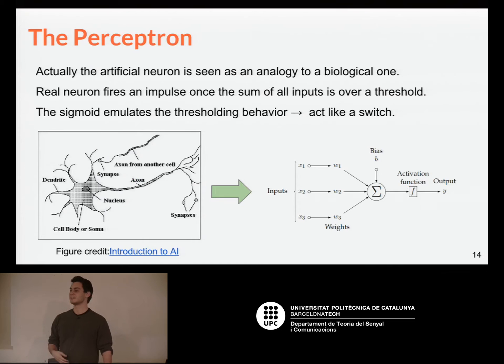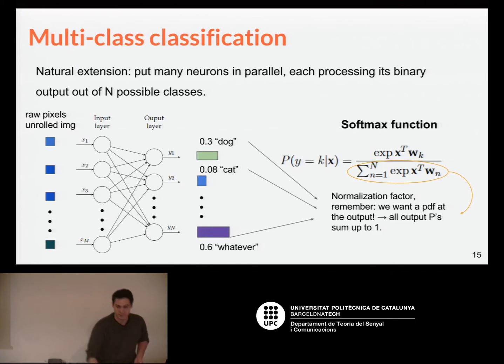Well, and this can be seen as an analogy to the natural neuron, as seen here. The natural neuron is basically a set of synapses giving some impulses, and when the sum of the inputs is over a threshold, it spikes some signal. So, it works similarly with the sigmoid function, where over a threshold is one, and under that threshold is zero. So, once again, engineering takes inspiration from nature.